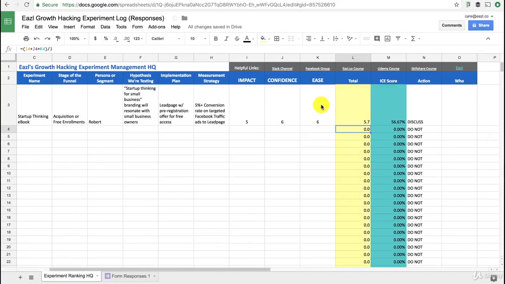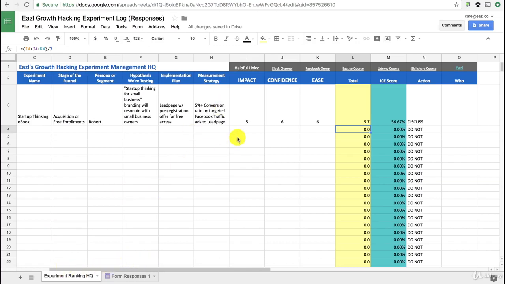And then you're going to find in the study guide that there is also instruction if you want to create an experiment results tab down here where you want to actually tabulate the success or failure of your experiments and take notes on them. Some people prefer to do that in a document or a journal or Trello or something, which I know Maya really likes to use. So that's in the growth hacking study guide. If you want to do that, you can also keep track of the results in this headquarters.